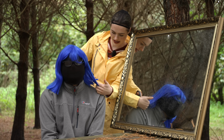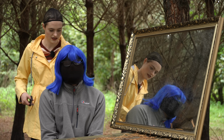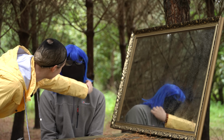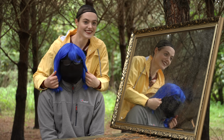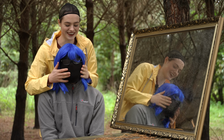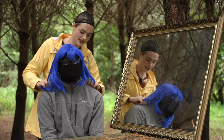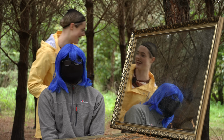I feel like I should maybe get a hairbrush. Get Mickey's hairbrush. Oh no, I might need to straighten it because it's sticking up like this. You're not going to get a tip. I'm not going to get a tip. I'm just trying to do what hairdressers do. You know, when they go, is that a good length? Okay, I'm going to get the hairbrush. I'll be back in a sec.